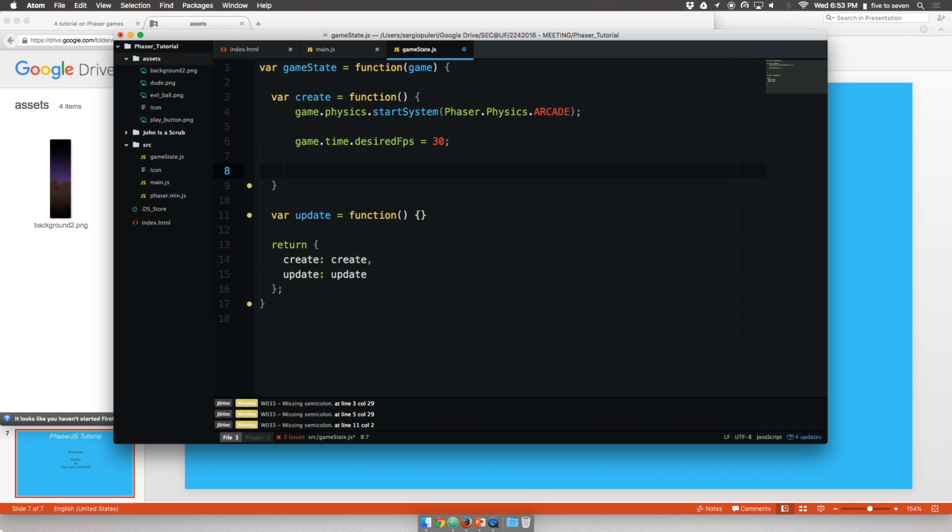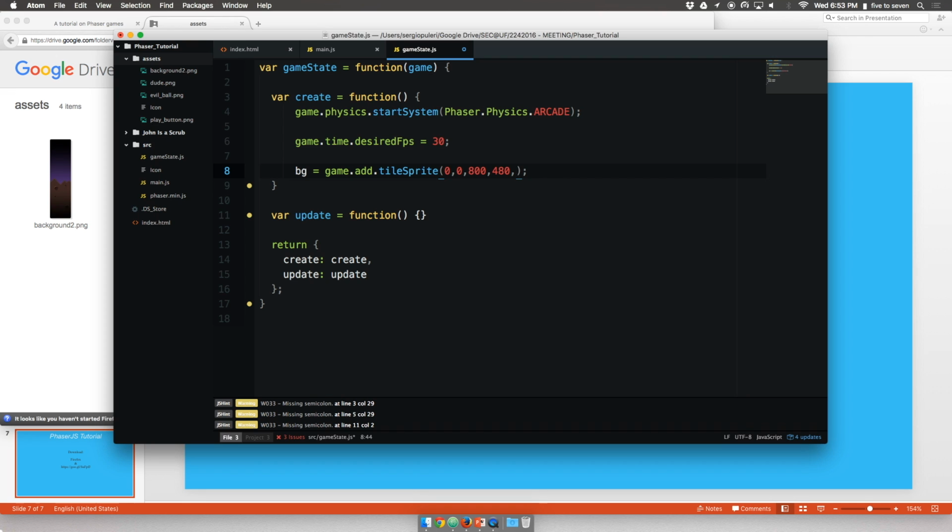And then for our game, we're gonna create a background. So we'll do bg equals game.add.tileSprite, not background. And we're gonna set the first two parameters as x and y position. So 0, 0, because we want it starting at our top left corner. And then we want to set the width of our game, so 800 by 480, which is the height of our game. And then we need to pass it an image here. That's what it wants. But yes.